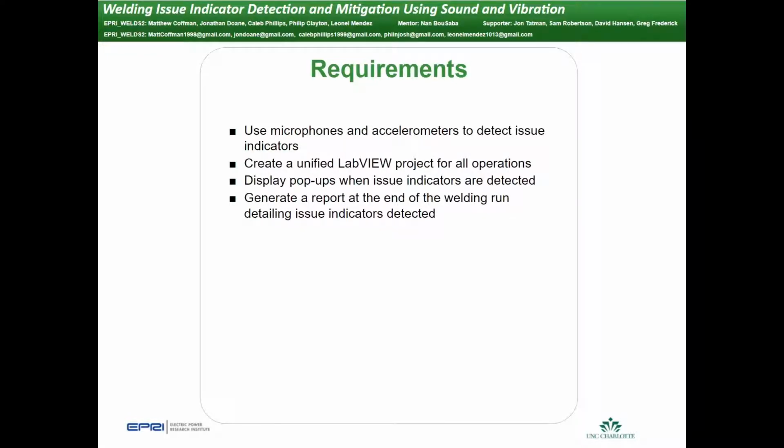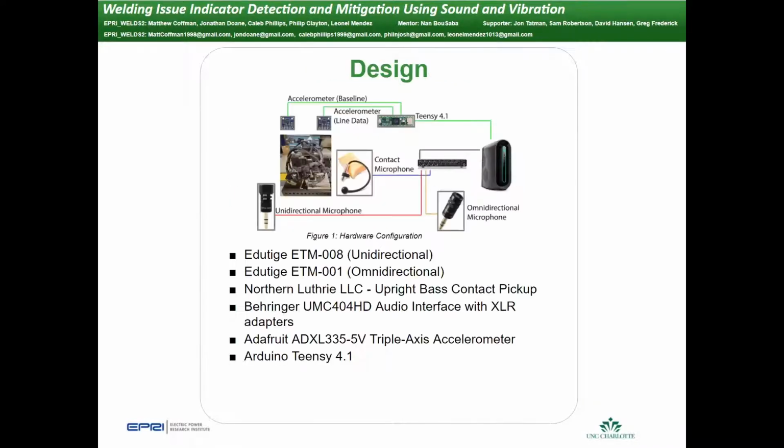The requirements include using a microphone and an accelerometer to detect the issue indicator, creating a unified LabVIEW project, as well as displaying the pop-up when the issue indicators are detected. The overall design consists of 3 different microphones connected to the Behringer audio interface, as well as 2 accelerometers connected to the Arduino Teensy.